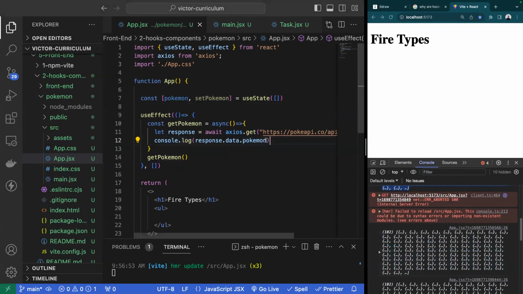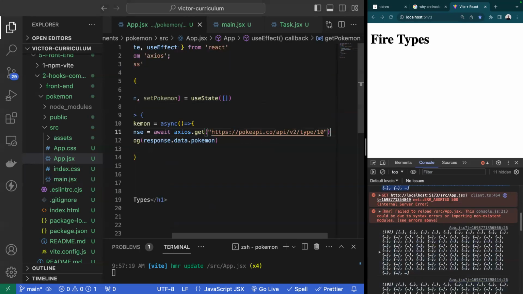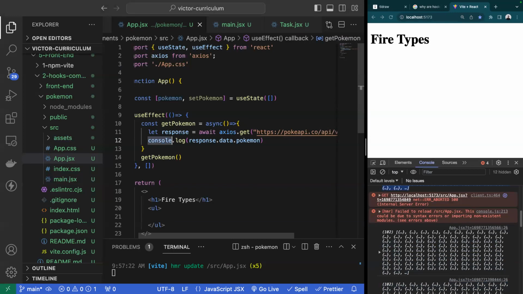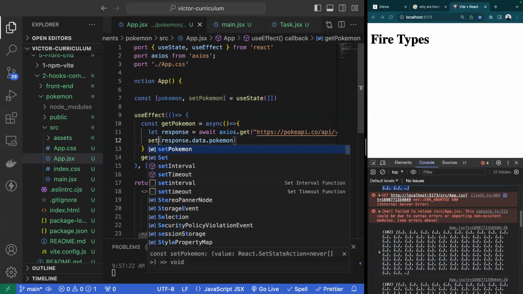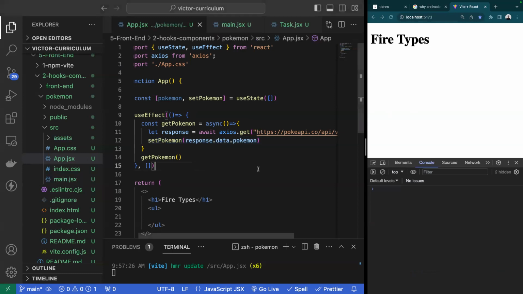Nice. So instead of, let me copy this. So now I'm going to set my Pokemon array to have these 102 list indices. Okay.